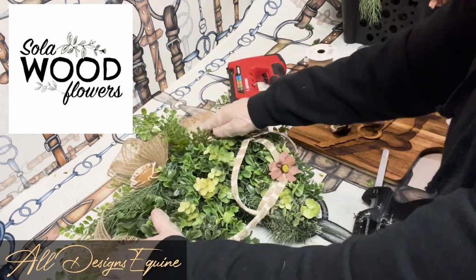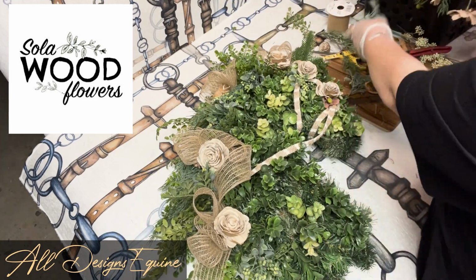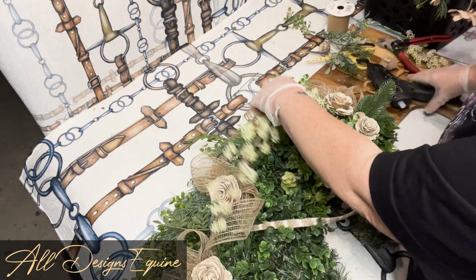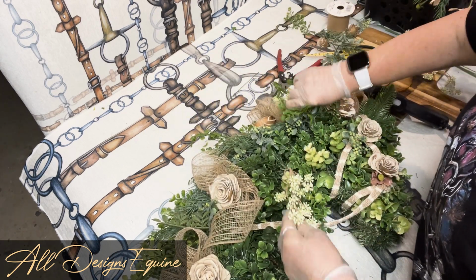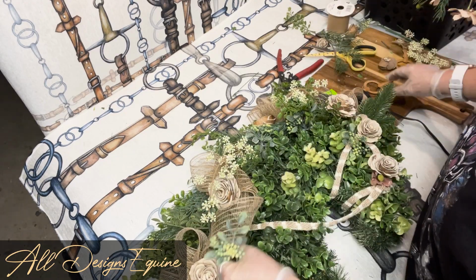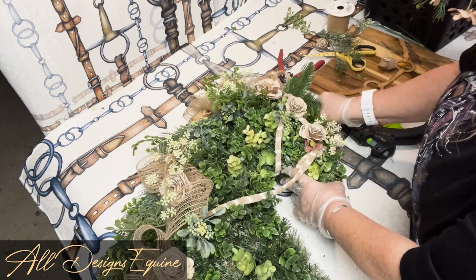So I attach the Sola wood flowers wherever I like them, and I do tend to put them on the bridle points. I'm also using a neutral taupe colored flower that's similar to a cosmos, and some seeded eucalyptus, and some little tiny white flowers, and you can use whatever you like. It's a very simple wreath, but it's very pretty.